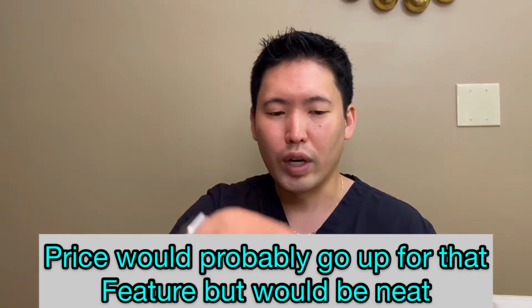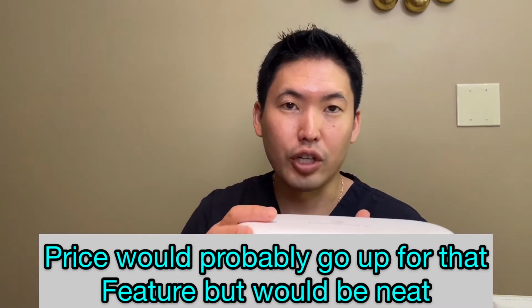So critiques for this: the dropper area for aromatherapy, I don't think that's very necessary. Instead, I would have liked to have this maybe as a phone charger, with wireless charging, where you put your phone on top and it charges. It says "aroma droops entrance." I'm a big stickler on spelling, so if that can be changed to drops instead of droops, or just taken out completely. Because I do lose a little confidence in products if they have typos.